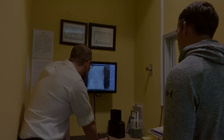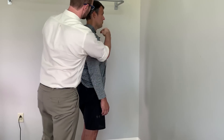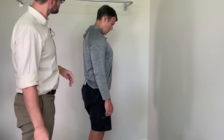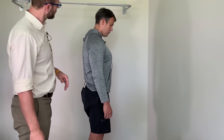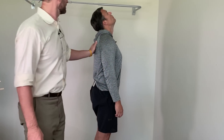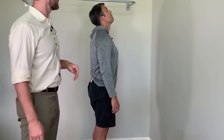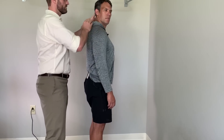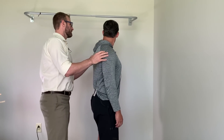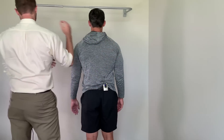Keep your teeth together, touch your chin all the way down to your chest. Good. What do you feel right there? Any stiffness, discomfort, forcing, pulling? Just a little bit of tension in my neck. Where can you point to it? Okay. Now look back as far as you can. Good. What do you feel right there? It just feels like a nice stretch. Okay, good. Back to neutral, keep your shoulders quiet, rotate your head to the right as far as you can — looking at the camera. Good. Now all the way to the left. Good. Any stiffness or discomfort? No.